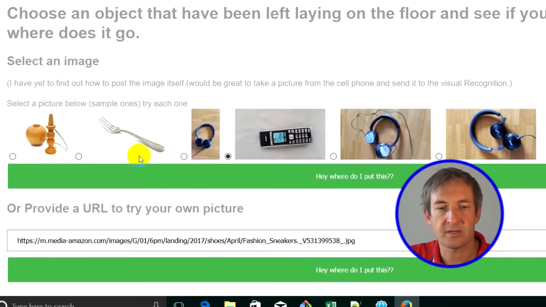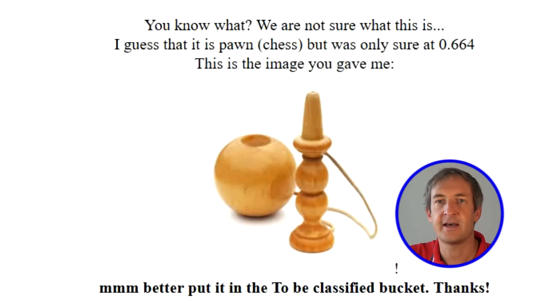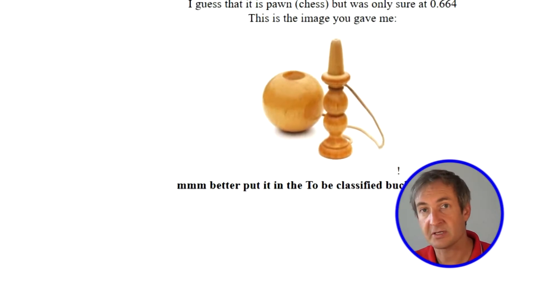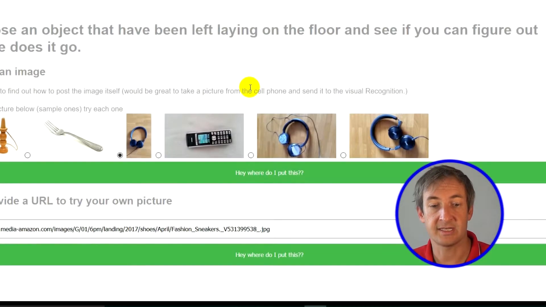Let's see another one. Bilboquet. Hmm, let's see. This, Watson was not really certain what to do with it. So, we would put it in another bucket. This is to be classified. So, what we would do is take a few pictures, 10 of them, tell that it's a bilboquet, and in the future, he will know what it is. Yeah, Watson needs to be trained. That's pretty much the application that I created.